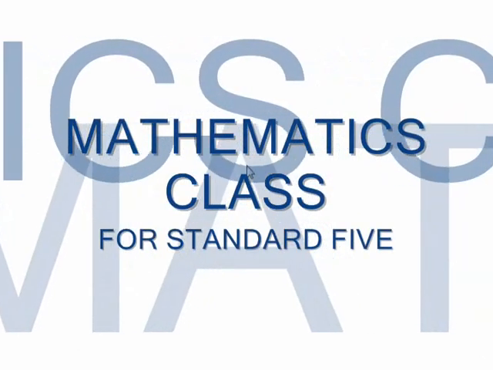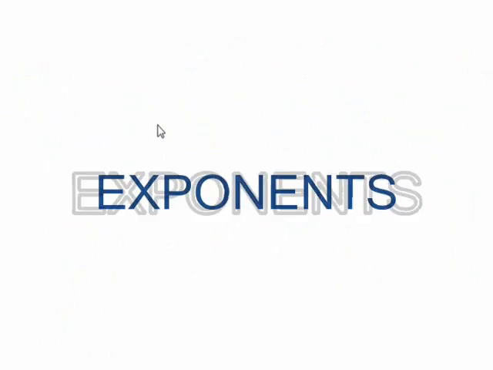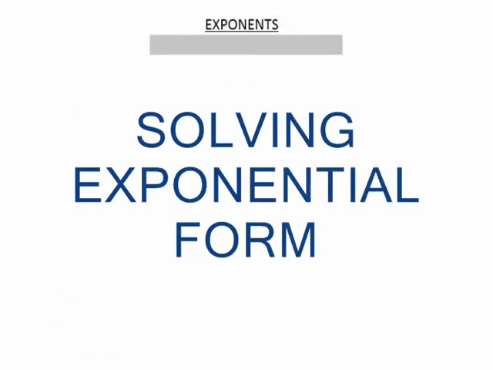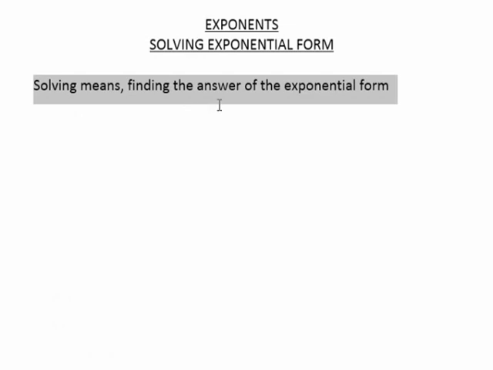Hi everyone, this is another part of exponents, and today we are going to deal with solving exponential form. We want to know the meaning of solving first before we continue. Solving means finding the answer of the exponential form. When you get the exponential form, you expand it, and thereafter you give the answer of that expansion. That's the meaning of solving.